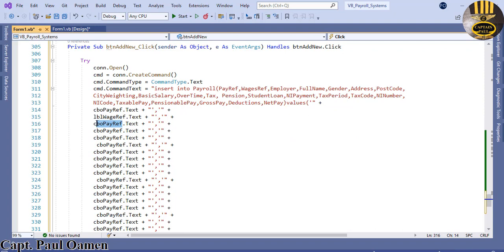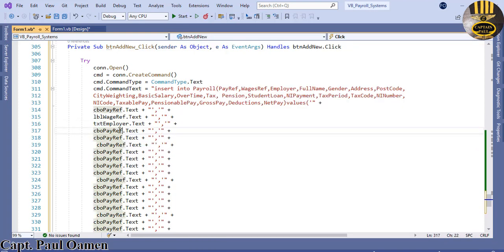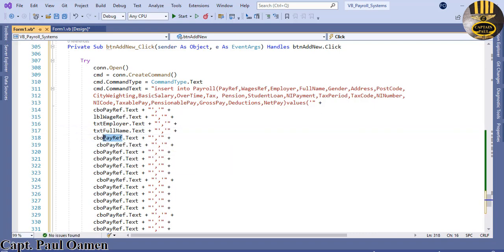I think that's going to be TXT employer, and then followed by full name. That's going to be TXT as well. TXT full name I mean. Then we have CBO gender. Then the next one is going to be TXT address.